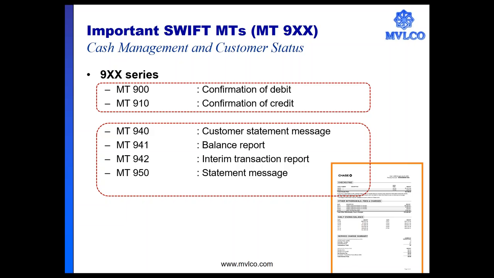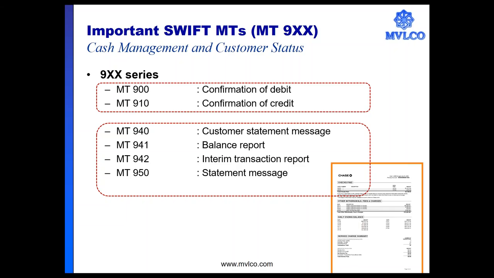Whenever a bank debits your account for any outgoing payment, assuming of course you are able to receive these SWIFT messages, then your bank will send you an MT900. So for every debit transaction in your bank account, I will have an MT900, and for every credit transaction in your bank account, I'll have the MT910 confirmation of credit. Which means every transaction which is happening in your account in a day, either a debit or a credit, would result in the bank sending you a 900 for every debit transaction and a 910 for every credit transaction. So this is for every transaction which happens in the bank. Sometimes at the end of the day, you would like to receive a statement of all the transactions which have taken place in your account. In that case, you request the bank to give you your bank statement.